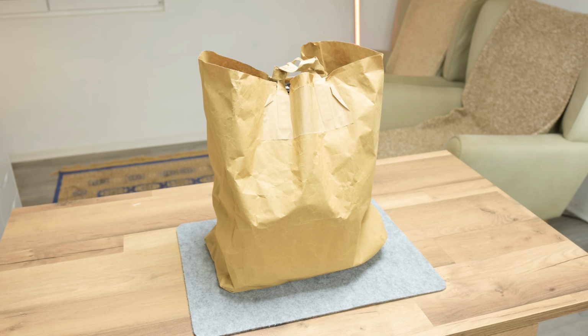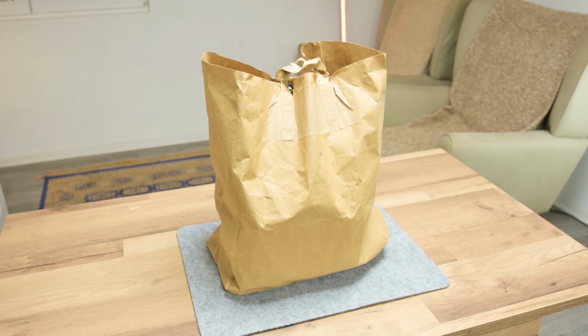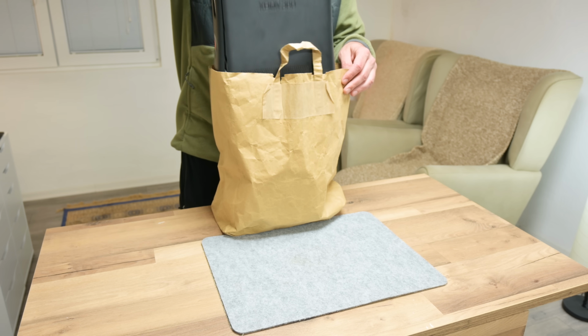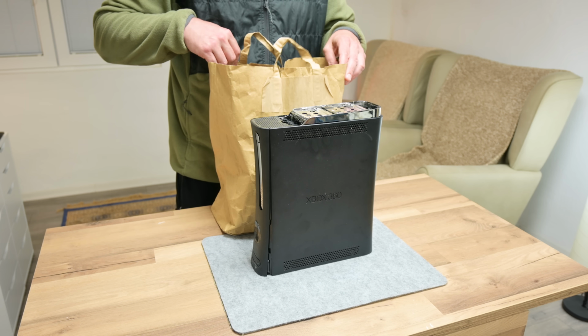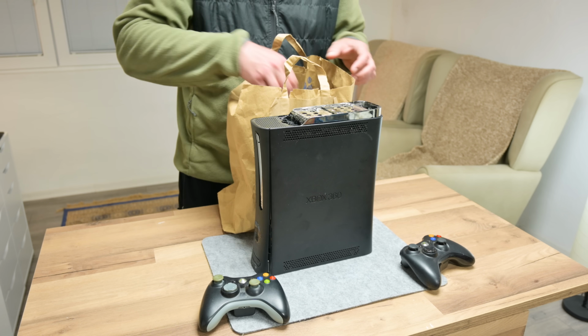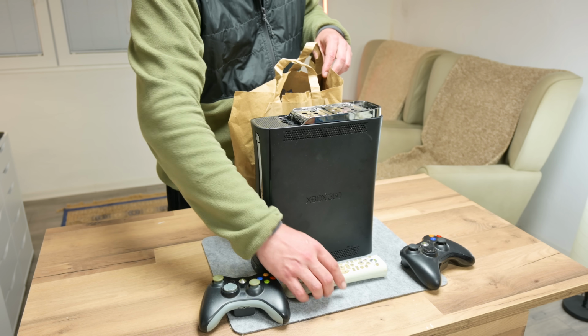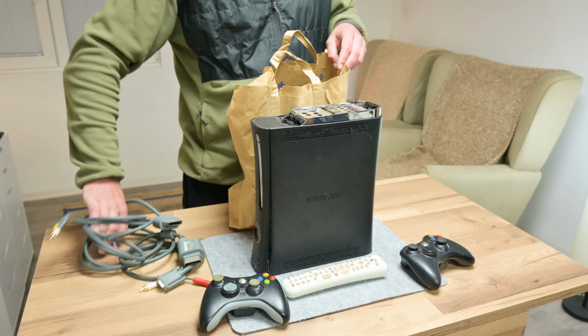This is one more thing that was found near a trash bin. And here we have the Xbox 360, also known as the Xbox 360 Fat model. This Xbox was also found with some additional things, like 2 controllers, 1 remote controller, some cables, and a power adapter, which is already dead.